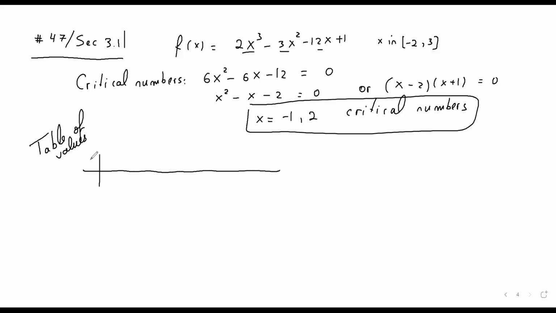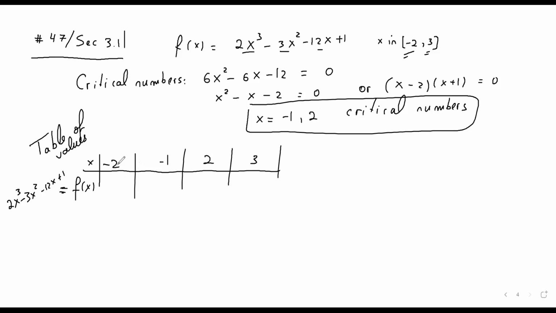And in this table of values, I'm going to put the x values here and the f of x values here, where f of x is that formula, 2x cubed minus 3x squared minus 12x plus 1. So remember, that's f of x. And then we'll place the values. So what values do I want to calculate this function at? First of all, the endpoints -2 and 3. I'm going to put them here, and in between I have the critical numbers -1 and 2. All right, so we have these 4 values that we want to calculate.